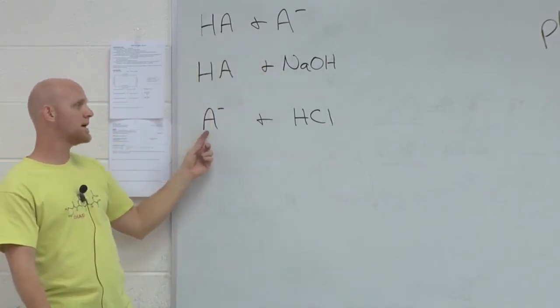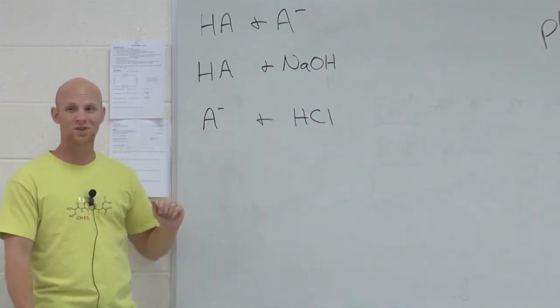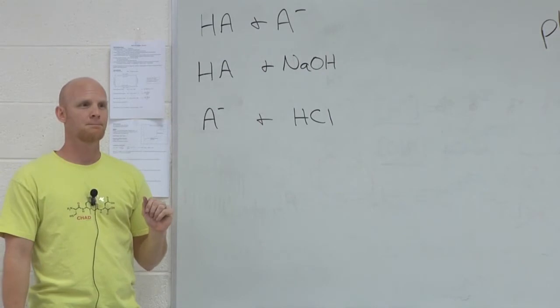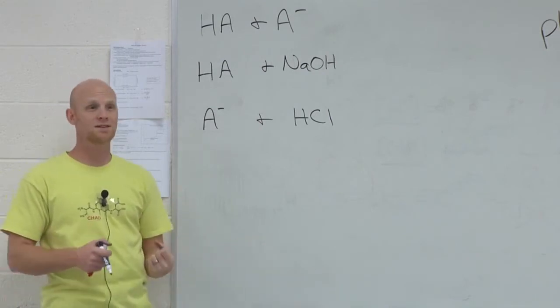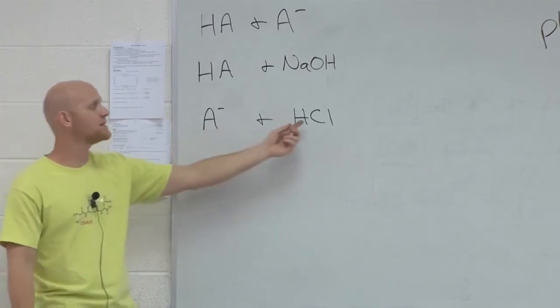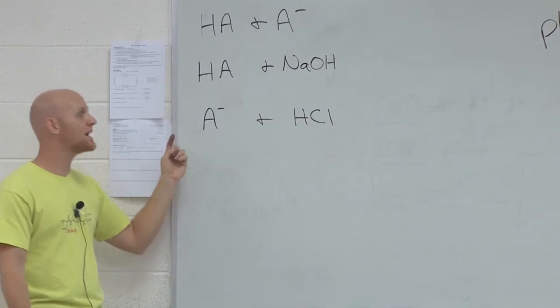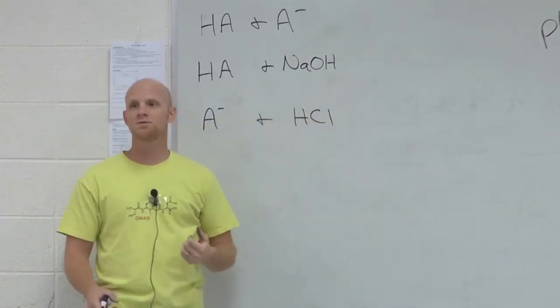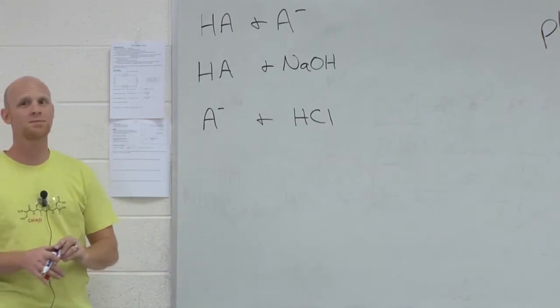Same thing here with weak base and strong acid. So when my weak base reacts with HCl, what does it turn into? HA. You form some chloride as well, but you form HA, and that's the key. So 10 moles of A- reacting with half as many, 5 moles of HCl, I'd have 5 moles of A- left, and I would have formed 5 moles of HA, and again, that's a buffer. Those are your 3 principal ways of making a buffer.